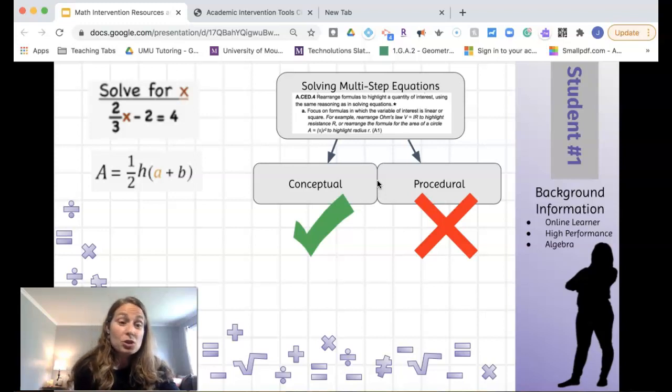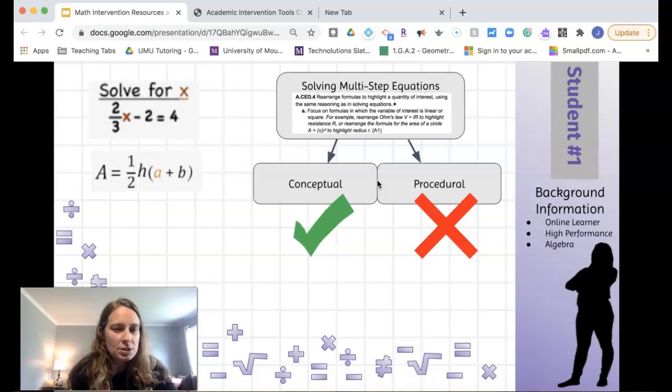And she really struggled. She couldn't really tell me what she did, but I gave her several problems and she could solve them. And that's why she had been so successful: many of her online quizzes and tests were multiple choice, and she was able to reason through them because she understood conceptually what equations were and conceptually how they worked, but she really was unable to communicate what she was doing.